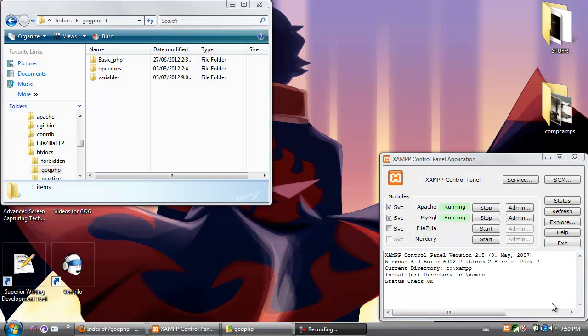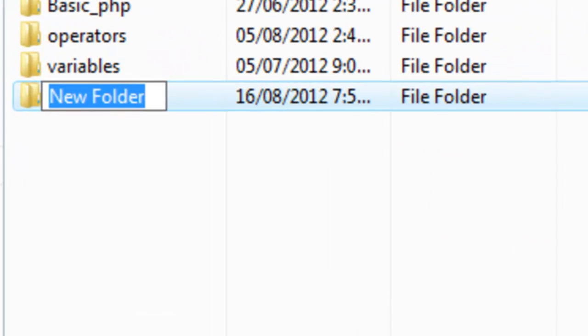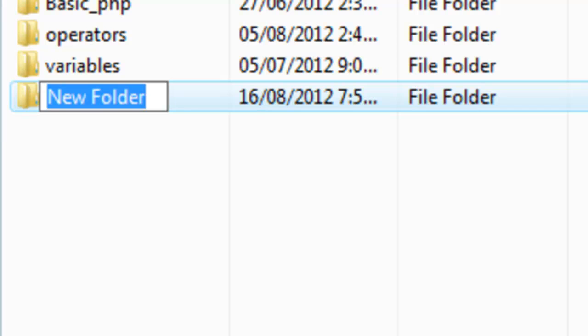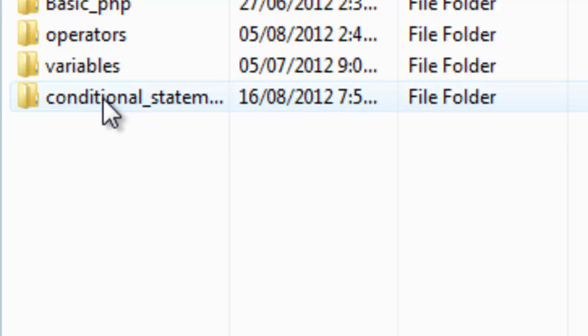And we're going to go try this right now. I'm going to open up the good old Notepad friend, and we're going to see if this works out, because I could show you this all day, but I want to give it a shot. First things first, we need to make a new folder in your GOG PHP location directory, and we're going to call it conditional statements. It's a long name. I'll have to deal with it for now.